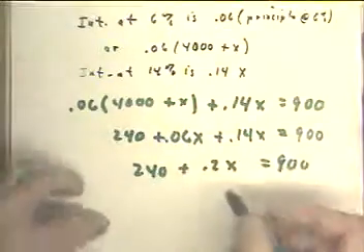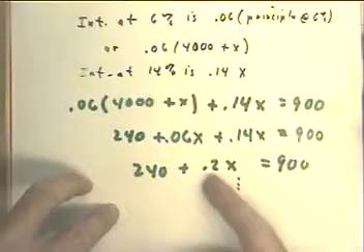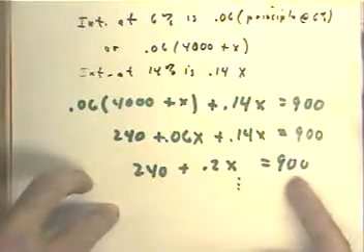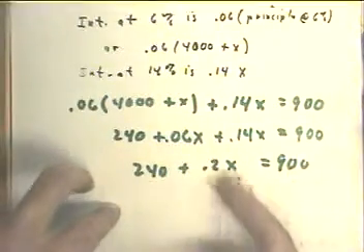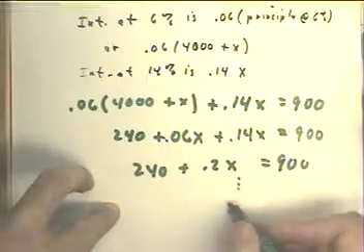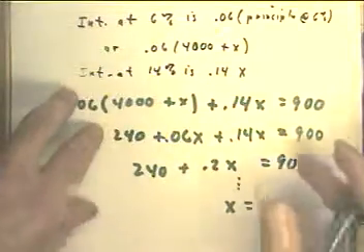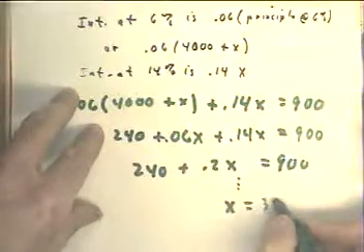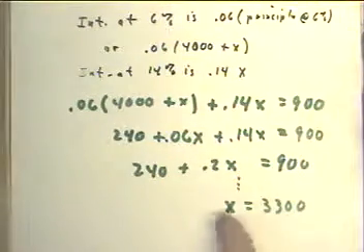Now if we solve this, we're going to get down to 0.2x equals, I guess that's going to be 660, because if you subtract 240 from 900, you get 660. And that's going to be 0.2x. And then we divide both sides, or see, I said it, we multiply both sides by 1 over 0.2 and do the arithmetic, and we get x equals 3,300, telling us that we've invested $3,300.